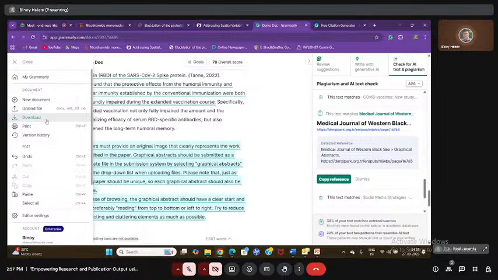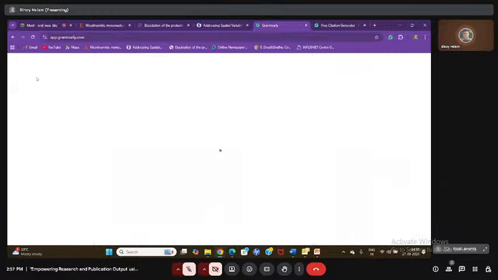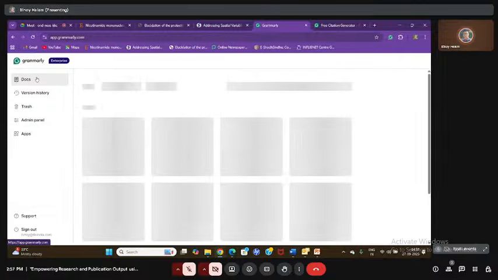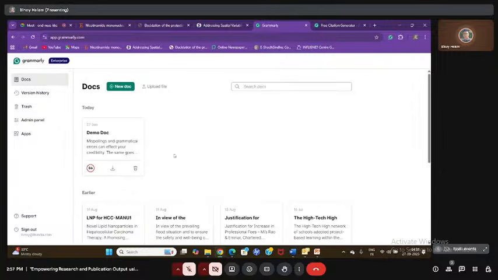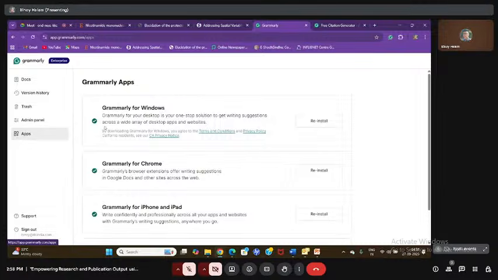If you have not completed the corrections, you can click on My Grammarly. Your document will be saved on your dashboard, and if you want to come back after 2-3 days and rework on your document from where you left, you can open the document and start working. If you are not comfortable using this platform, come to the app section here on the left side. I have already installed it. Once you install it for Windows, it is automatically integrated into your MS Word or Outlook, whichever platform you are using. And if you install it for Chrome, it will work as a Chrome extension. It will work for your Gmail also.